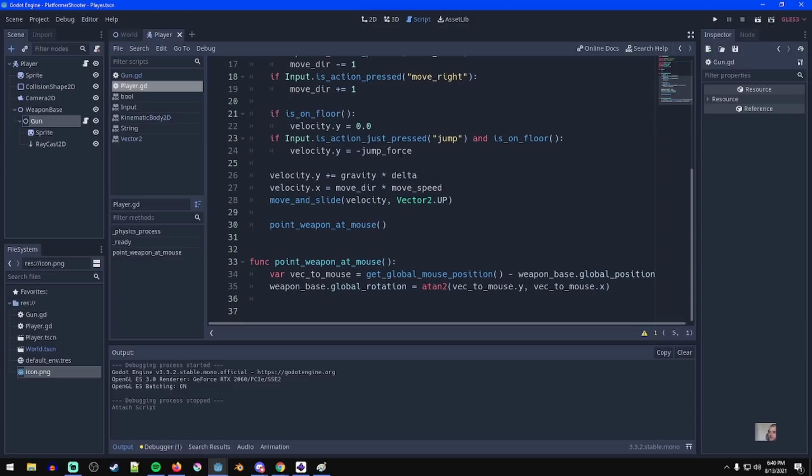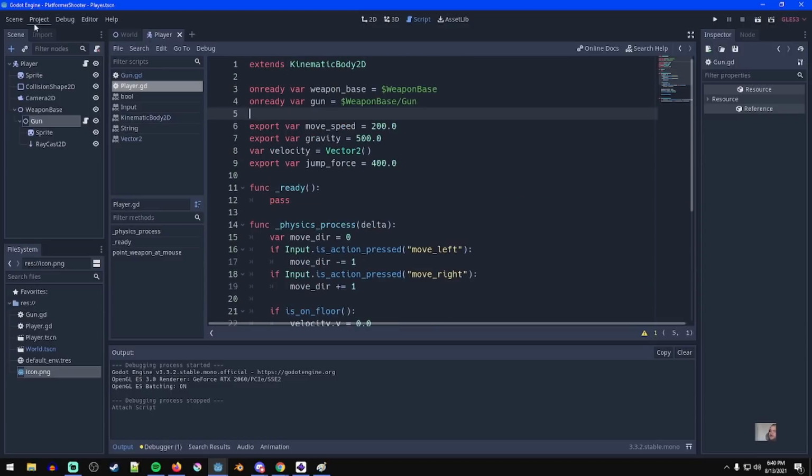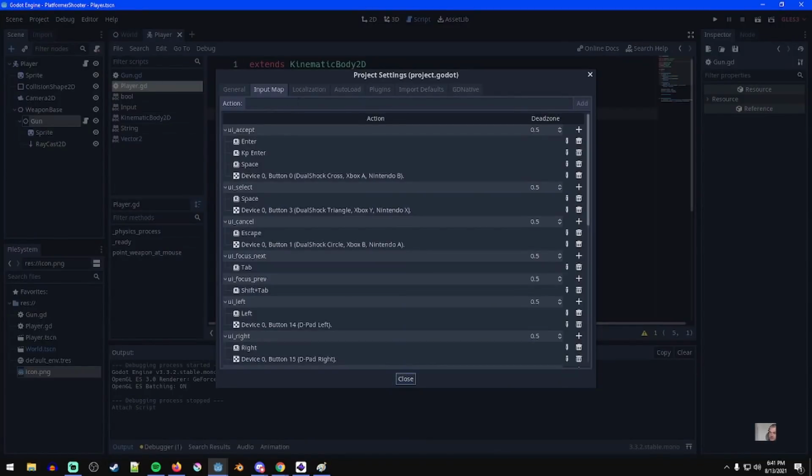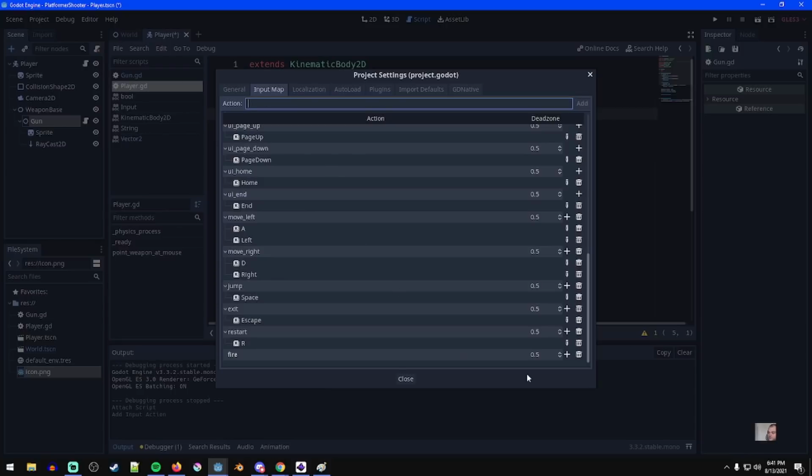Okay, so now we didn't define a fire method or input. So go up to project and then project settings, then input map, and type in fire, at the top left next to action.